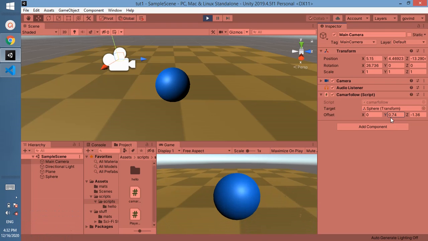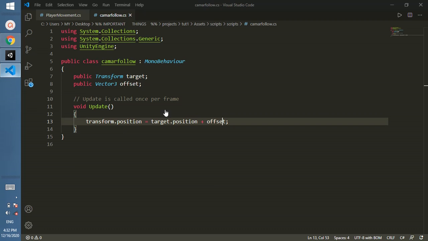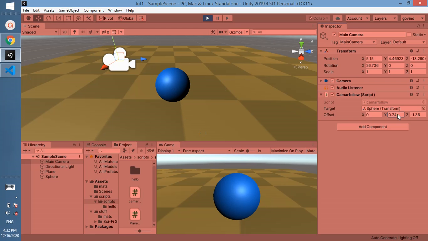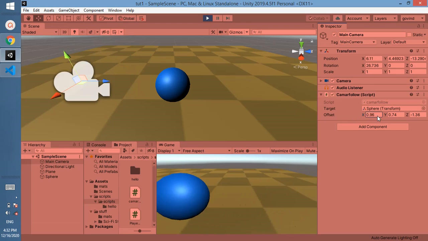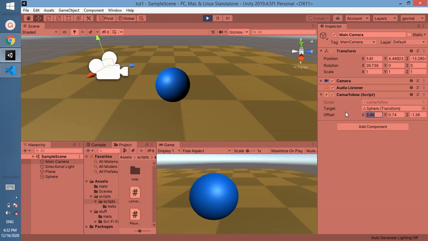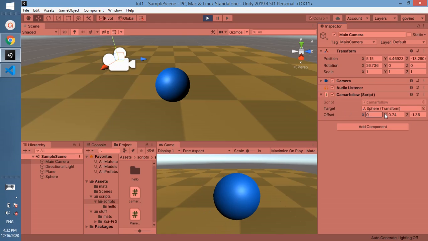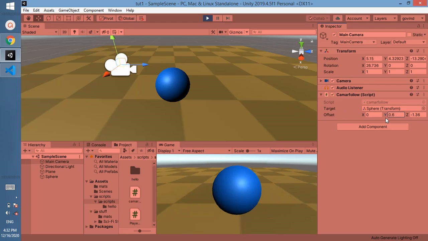We can tweak these values, and they are added to the target position's offset. That's why it's getting added, so we don't need to tweak this X value; it's good as it is.